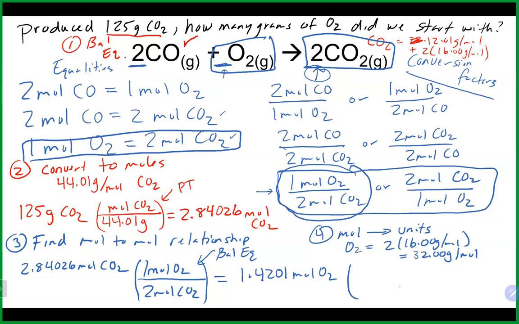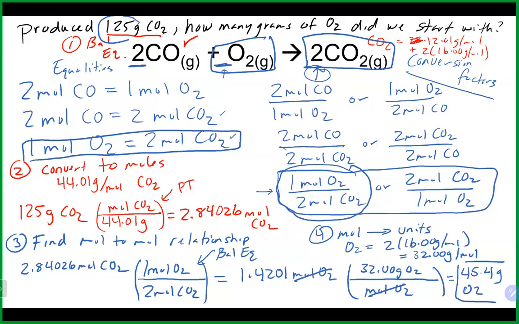So our last step here, we want to go opposite. So we're going to put the moles of O2 on the bottom, 32 grams of O2 up on top. The moles of O2 will cancel. And at this point, we're going to multiply by 32. And I'm going to clean it up to the right sig figs since we're at the end. That is going to be 45.4 grams of O2. And that is 3 significant figures based off of the only number in the problem, which is 3 significant figures. And everything we did was multiply and divide. These are all the same 4 steps that you should follow exactly like that. Yes, and that will get you to the right answer.